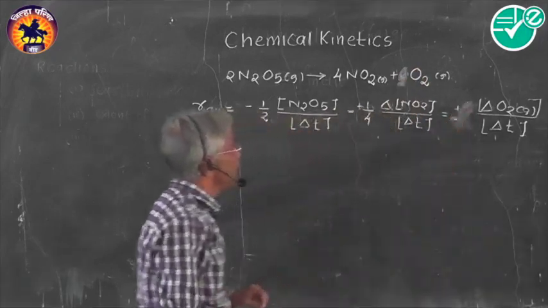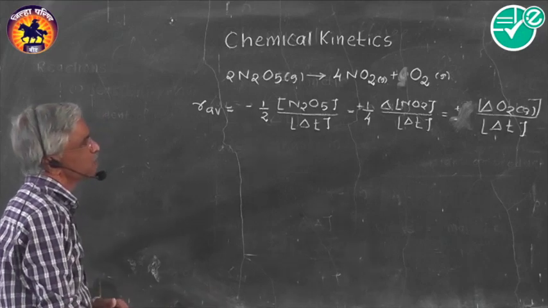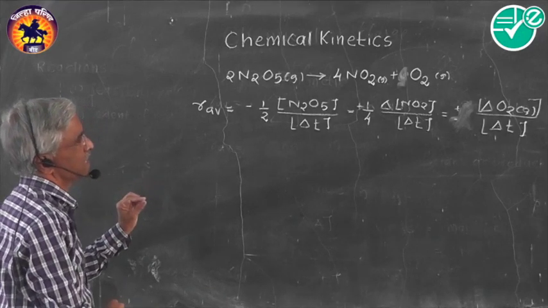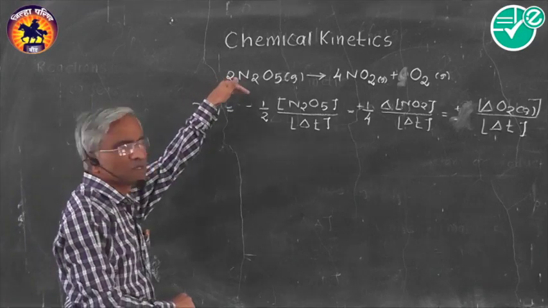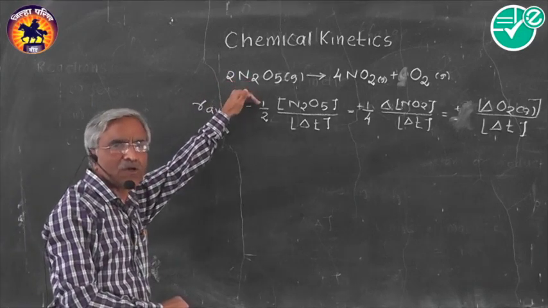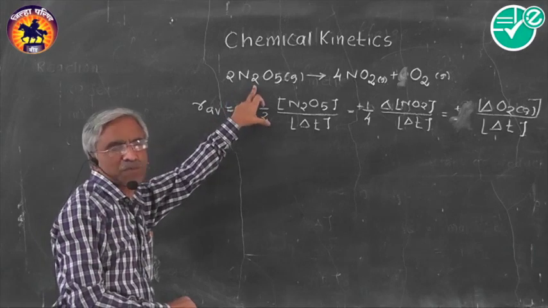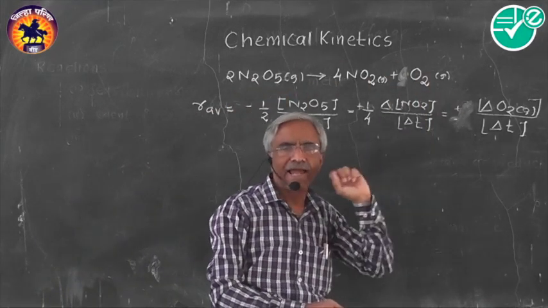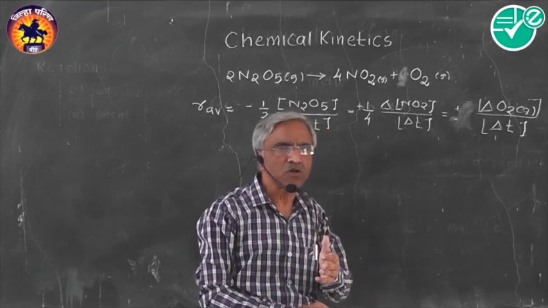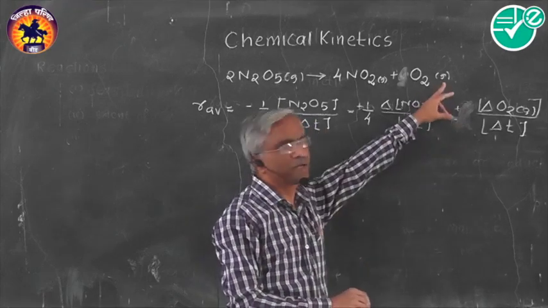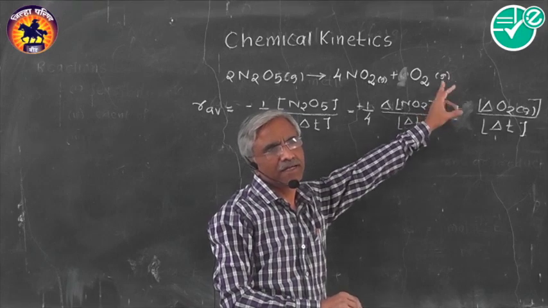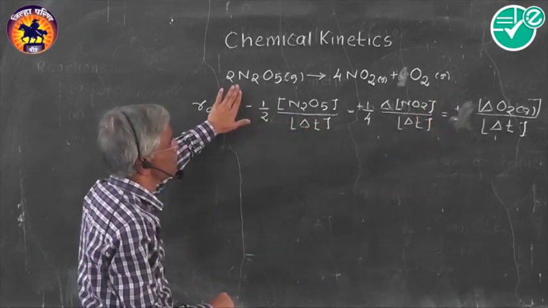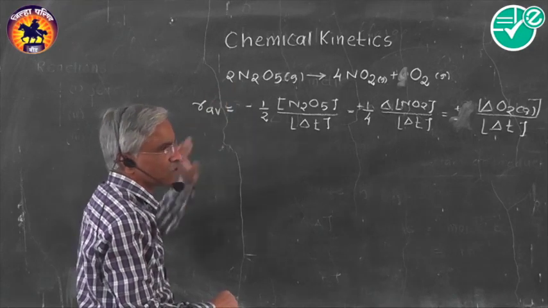Now here in this case, for expressing the uniform rate of reaction, if the rate of reaction is measured in terms of nitrogen pentoxide, then that can be expressed also in the form of oxygen. And if the reaction is measured in terms of the volume of the oxygen obtained in the reaction, then from that value we can also determine the rate of reaction with respect to nitrogen pentoxide.